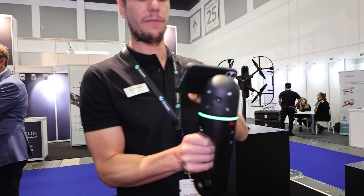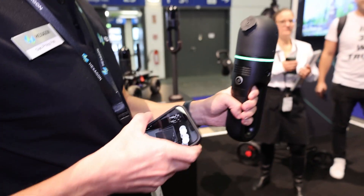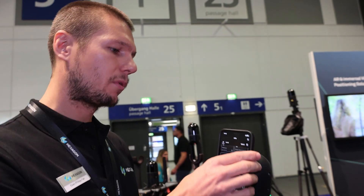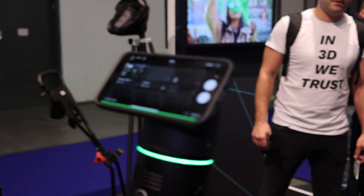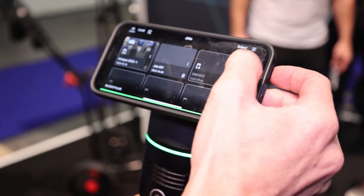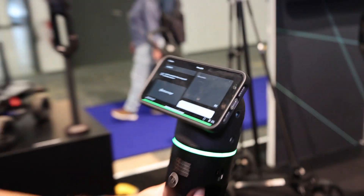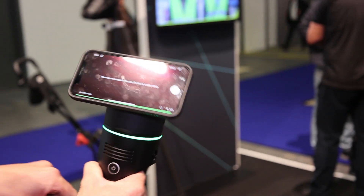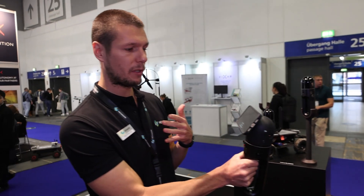Coupled with this is the BRK Live app, which is easy to attach. You can use the BRK to-go Pulse without any app at all, but we recommend using the quad-lock mechanism to mount it. We have an app that allows you to create a new job — basically a folder where we put all the scans — and we can call it Intergeo. It's as simple as pushing the start capturing button and the system will tell you what to do.